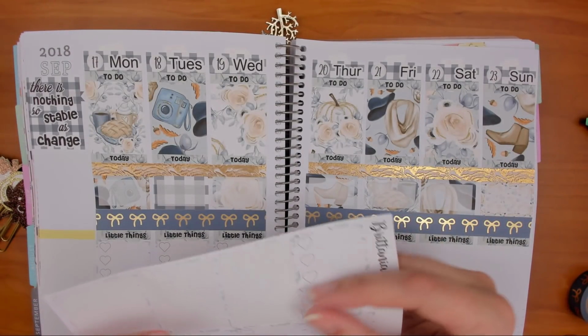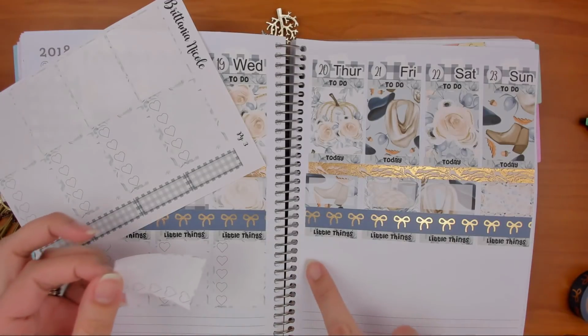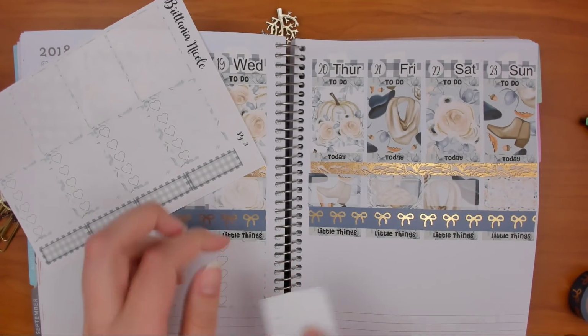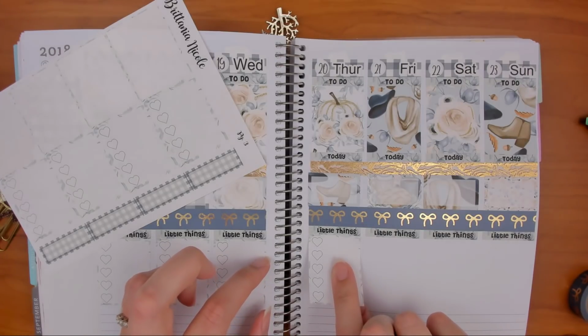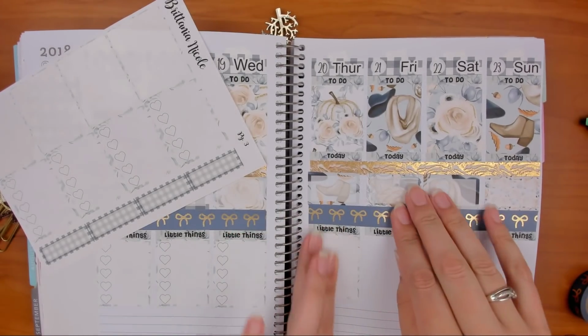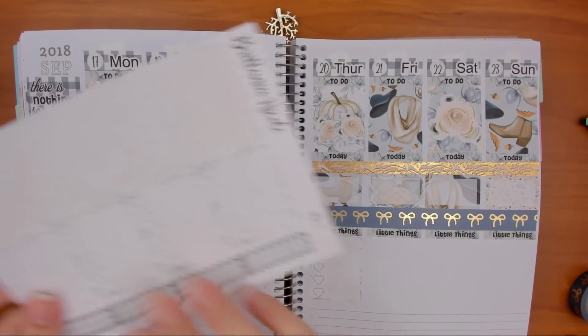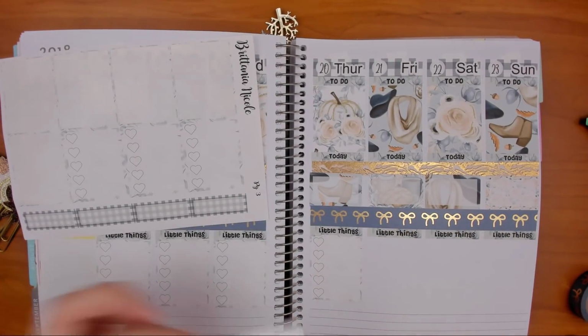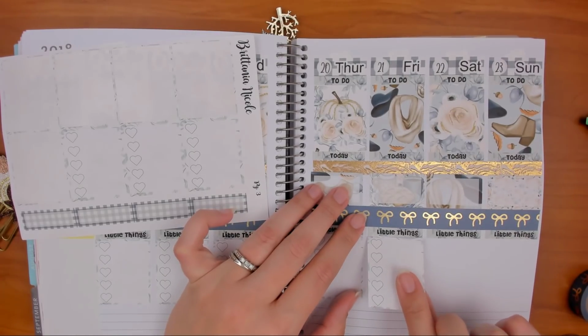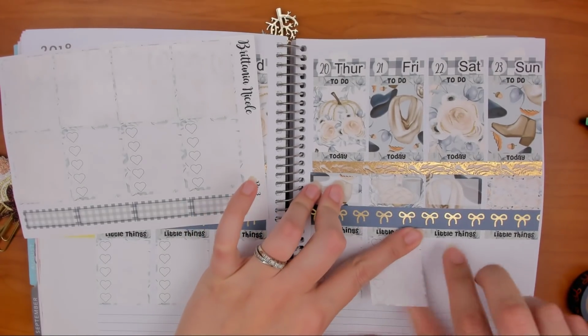I do know that Staples sells an arc punch, but it's a little different. The length from where the holes are to where the paper is can be different depending on the brand. But for an actual Happy Planner punch, I bought mine I think at Michael's, so I could use 40% off because it made it cheaper than buying on Amazon, but you can definitely find them on Amazon. So there you go, Lou, hope that helps.